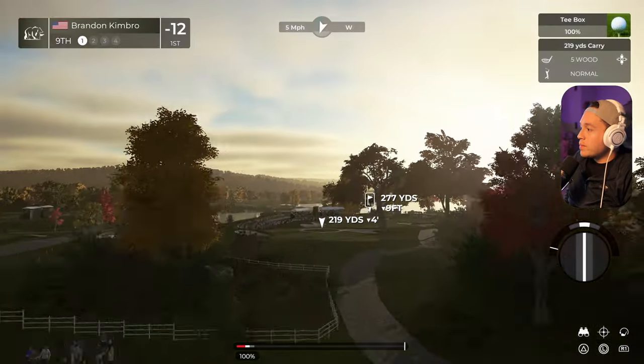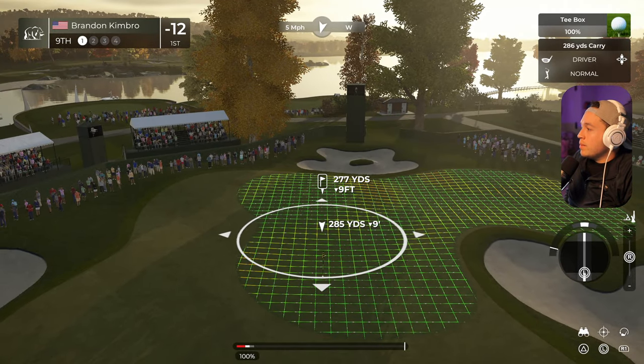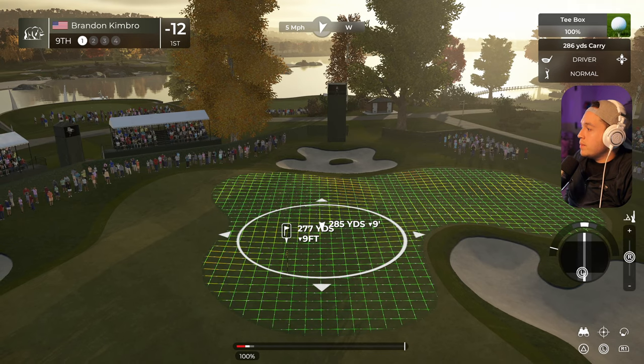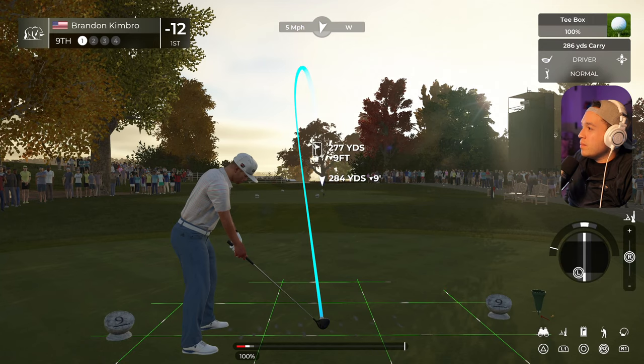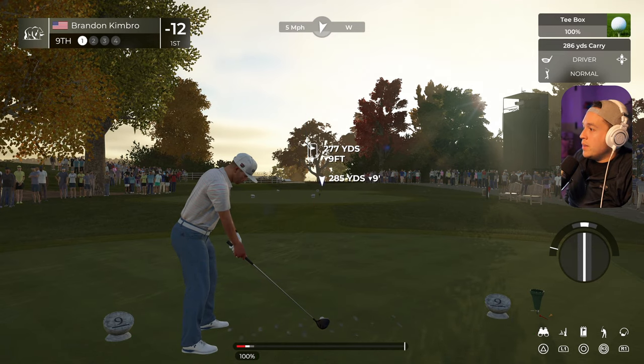Two-stroke lead, minus 12. And now teeing off on this par 4 hole. Standing on this par 4. There we go. Leading, what's the strategy? What's going on through their mind? Attack it or lay back? Big old cut into the wind. I'm not going to cut it that much. Something like that.